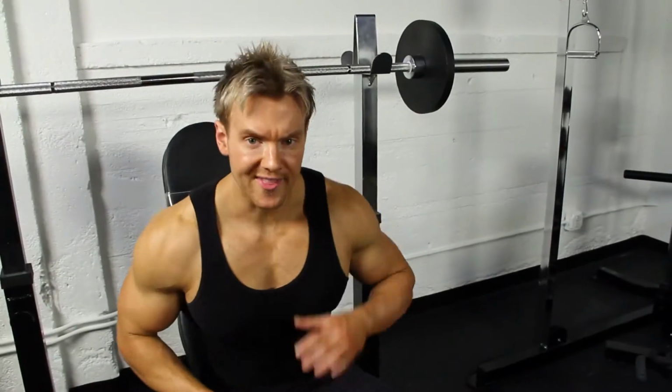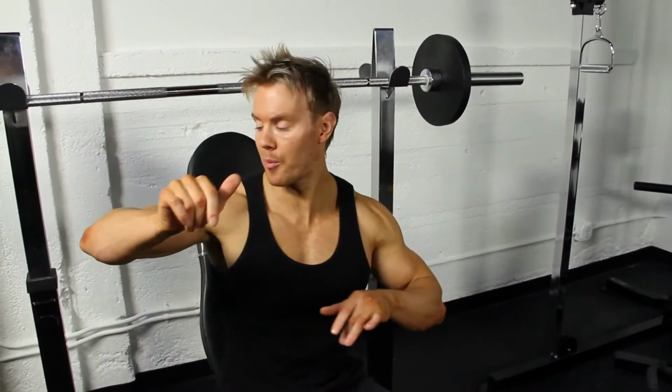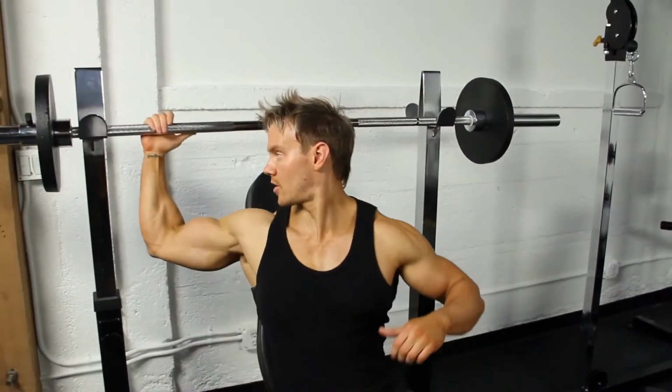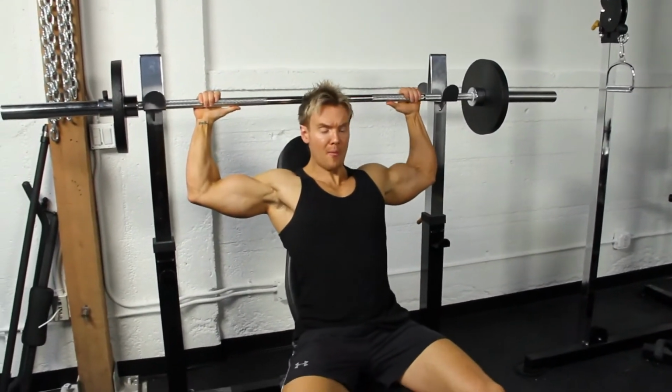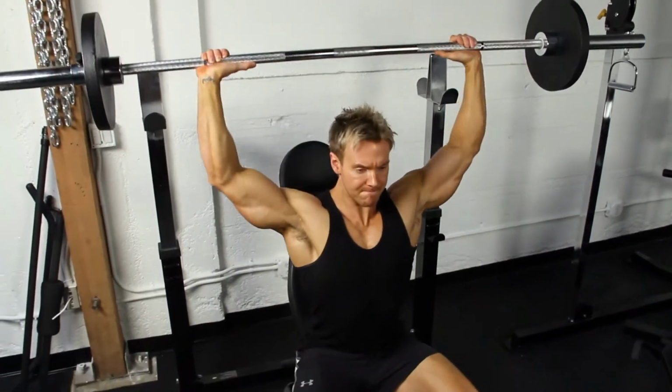Now remember, we're working the upper back and the rear deltoids here. So when you're lifting, it's important to keep the elbows pulled back and keep that chest up. Therefore we keep all of the strain and the resistance of that weight firmly on the rear deltoids. So again, just a warm up weight here. Sit forwards, keep that head up.